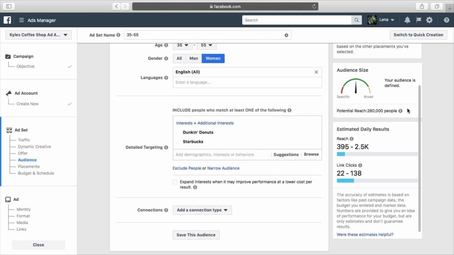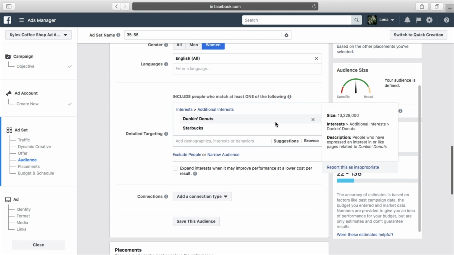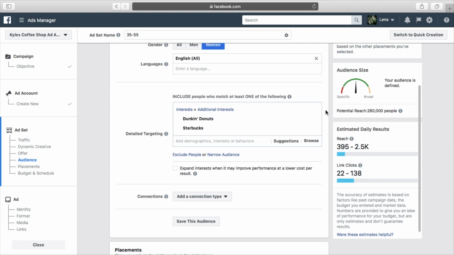But what that means is if you have a potential reach of 28,000 people because you've gotten so specific with your interest, you're only going to reach around 2,800 people, which means by day 5 or 6, you would have exhausted your audience. And Facebook will then show your ad to the same person again. This can be seen by the frequency bar. Frequency means the amount of times somebody has seen an ad.